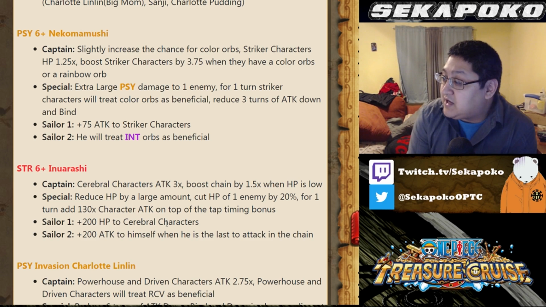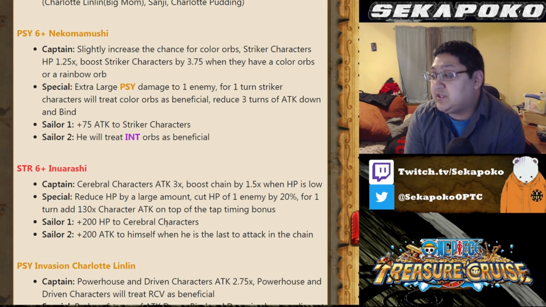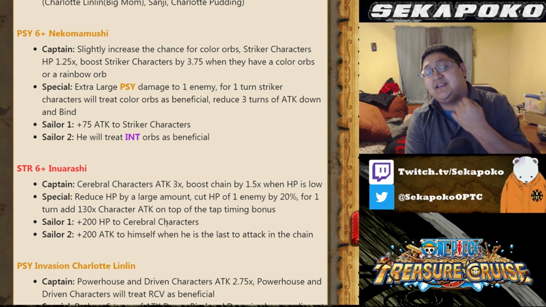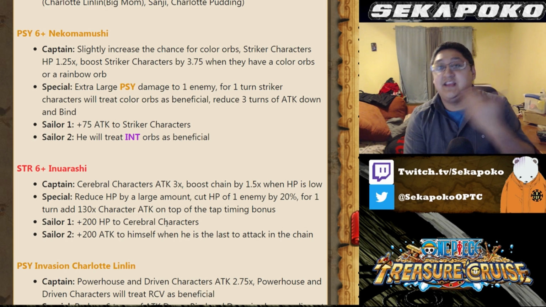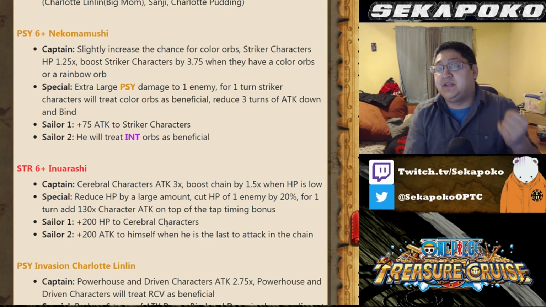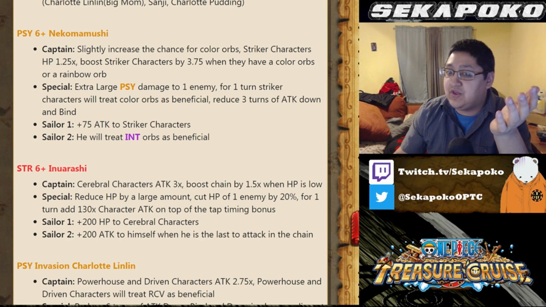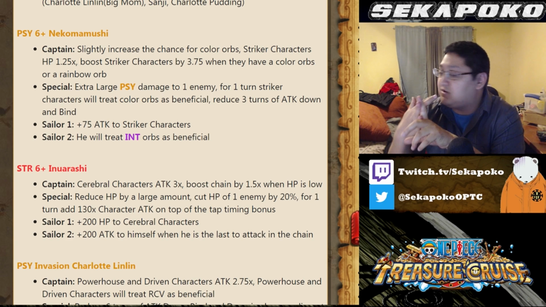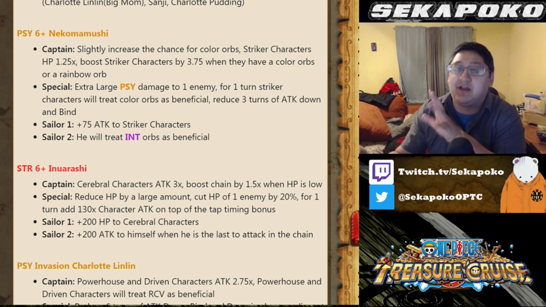All right, 6+ Inarashi. 6+ Inarashi is actually really good. I like him. So originally he was a 2.75 captain, and now he's a 3 times captain. And I know that doesn't sound like much, but Inarashi is like Legend Sanji, where you get the chain coefficient increase, and his is at 1.5, not 4x, but he gets a starting higher boost. So what's really interesting is they actually came out with the Zoro and the Sanji character on Global, and those characters were as strong as Legend Inarashi, which really kind of pissed me off. And then they came with 6+ Inarashi. I'm like, all right, I'm okay now.